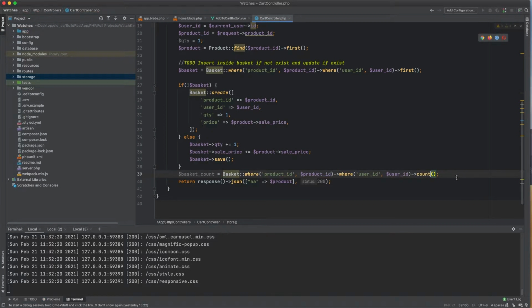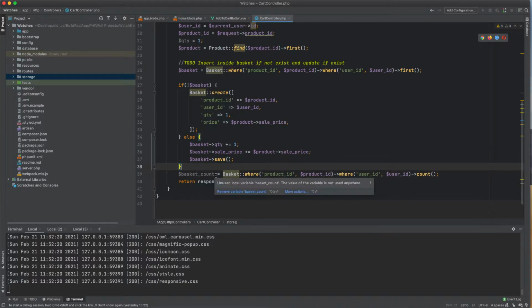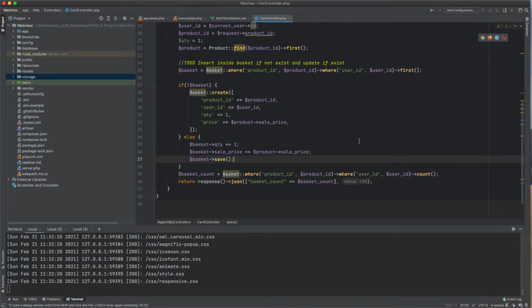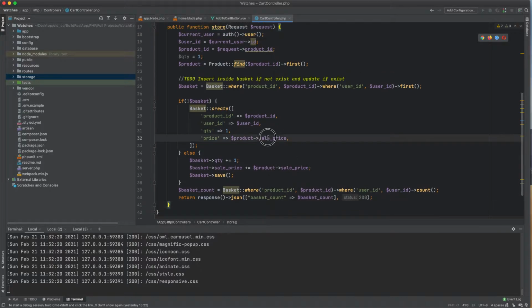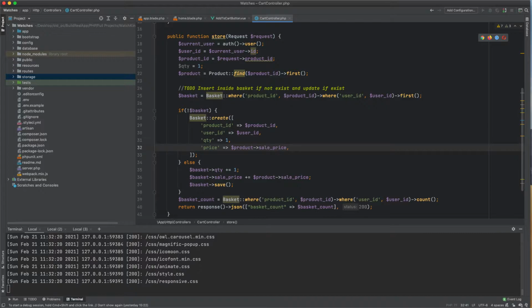That's all. So this will grab the count of how many items are in the basket. So what I'm going to do is return the basket count here, like this. All right, cool. So we have the basket count. Yeah, cool.